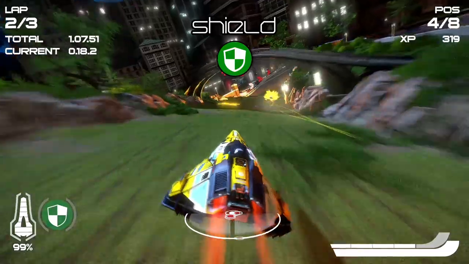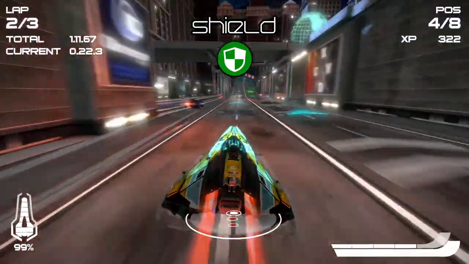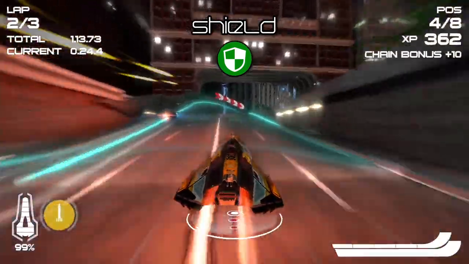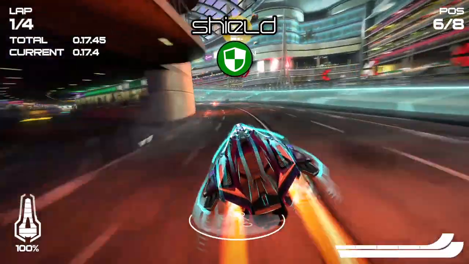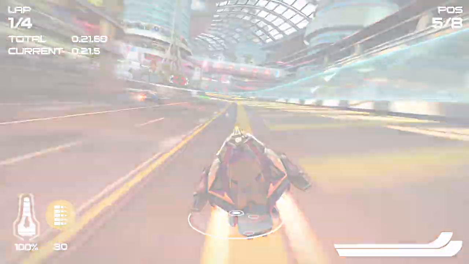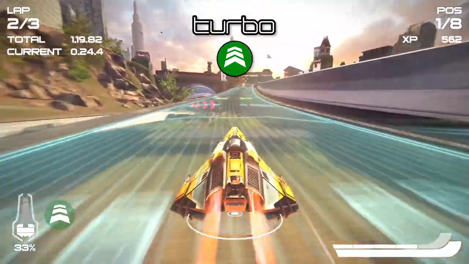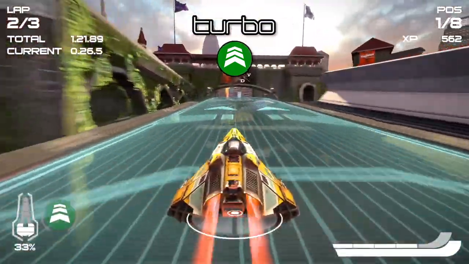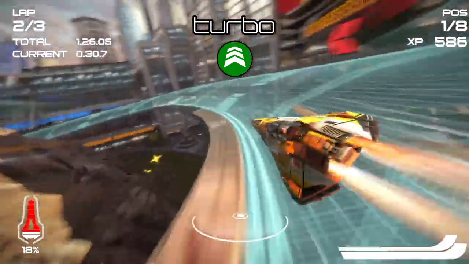The shield is your classic defensive weapon. Activating it will erect a shield around your craft for 3 seconds, rendering you immune to all damage and disruption from impacts. Also, if you're hit by a weapon while you're holding a shield, it will automatically activate. The turbo will give you a significant speed boost when activated, allowing you to close the gap with your opponents, gain some height to barrel roll, or to reach a skill cut.